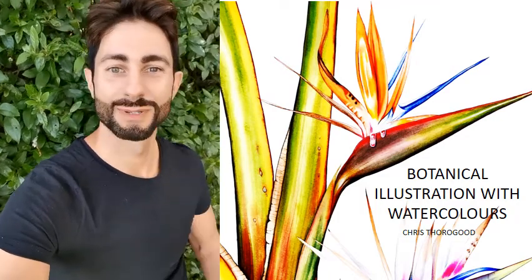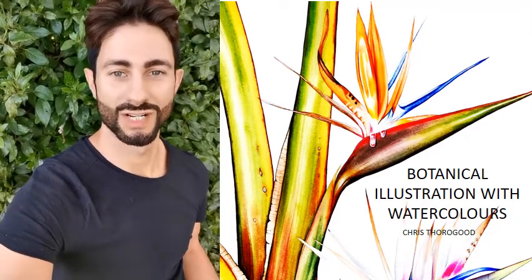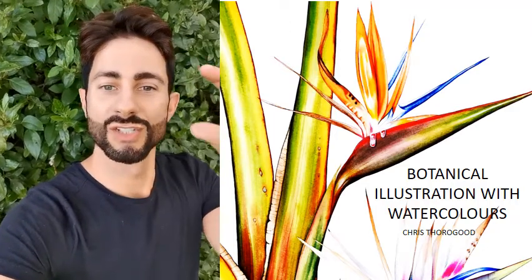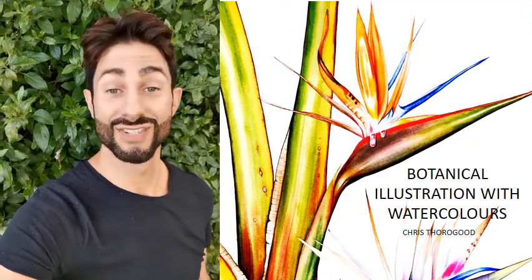I'm a botanist and a botanical illustrator, and today we are going to be painting petals with watercolours. I've been painting a bird of paradise. It's a very beautiful flower and it has wonderful orange, silky, shiny petals, and that's what we're going to be painting today. So let's get painting.